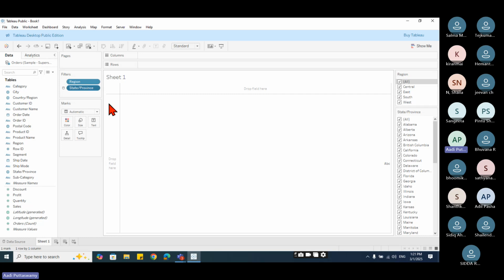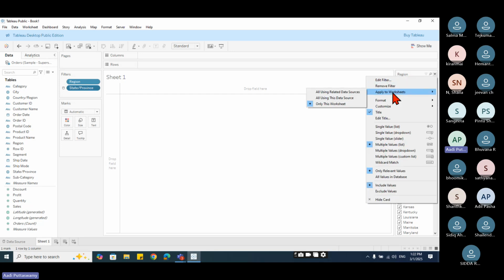So first thing we did, let me tell you, we created the hierarchy. When I say hierarchy, it is already related. We know that there is one column and there is another column just below, or the next hierarchy. But sometimes the hierarchy is not created, but still I want to get only the dependent values. So here, first thing is we go here, apply to worksheets.